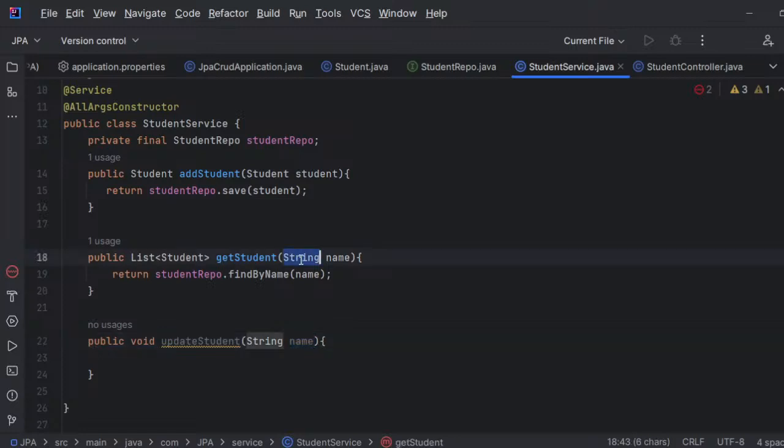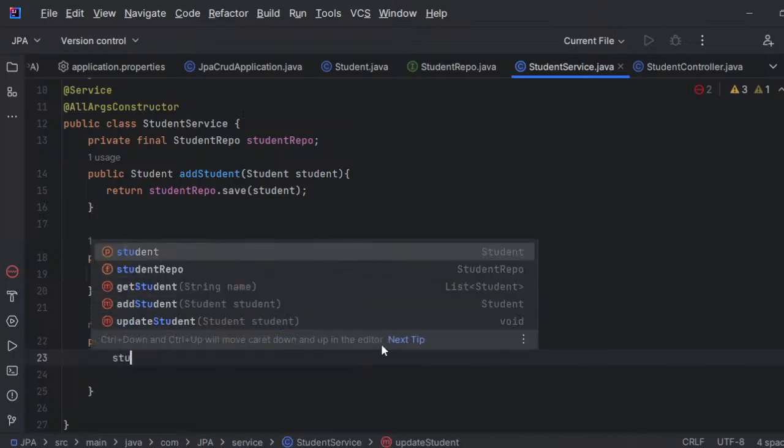Okay, what I can do is, let me take something like this, student with the existing name. I wanted to update the address. So the request body, I'm keeping something like this only. From here I will get the name, that name I will use for find by name purpose, and with that name I will update that value.